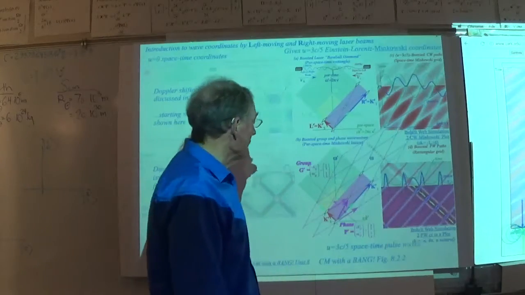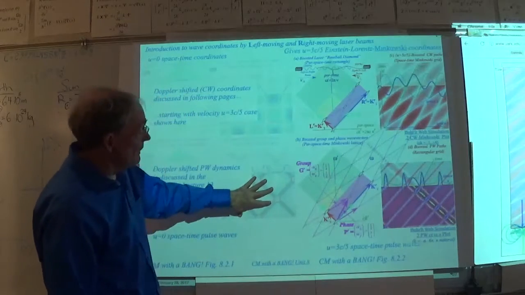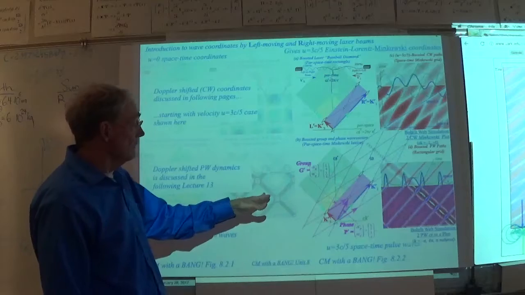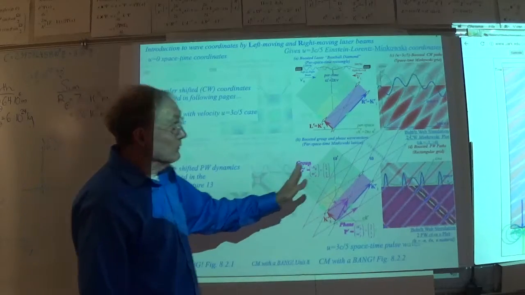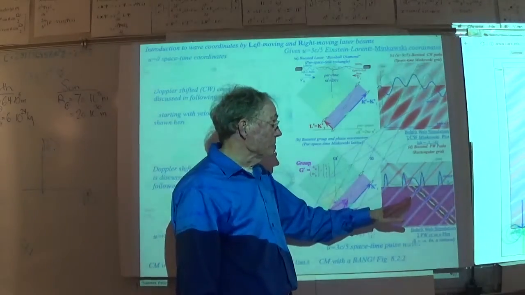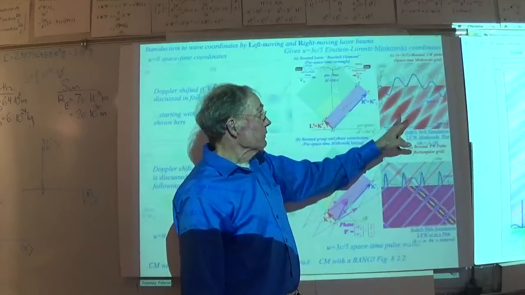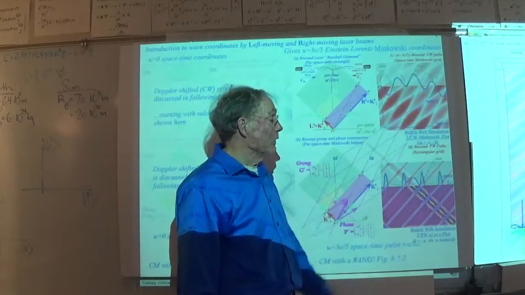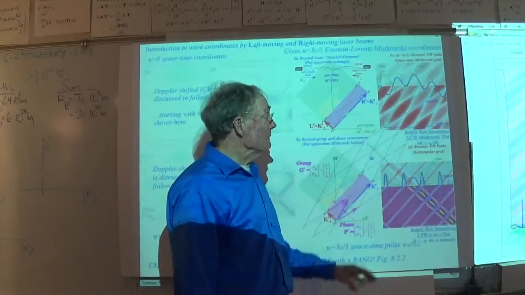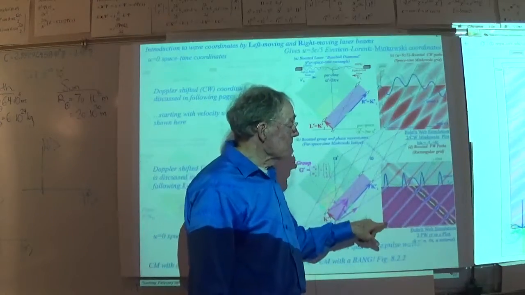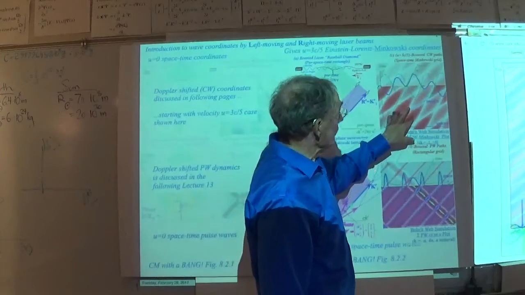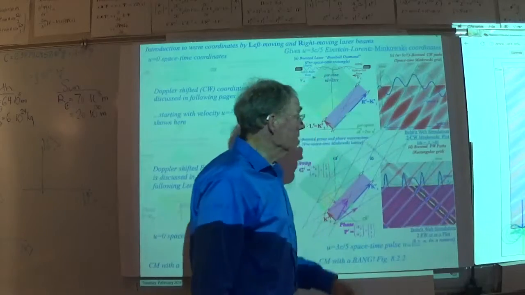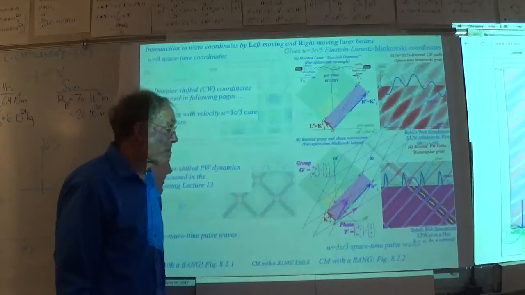You make a baseball diamond in space-time when you don't have a Doppler shift and you don't have any velocity relative to the wave cavity. When you do have a really high velocity, 3/5 the speed of light, you get this for the space-time graph, and you get this for a sort of Newtonian space-time graph where the rectangles surround two of these objects right here. Two of those rhombuses.